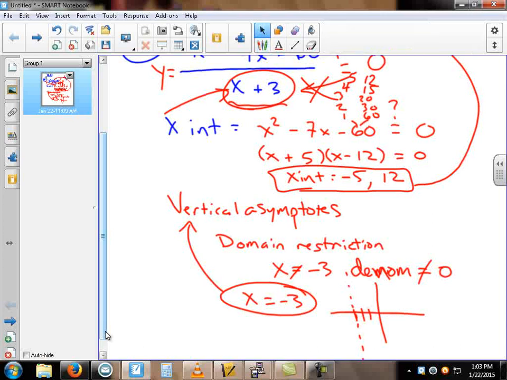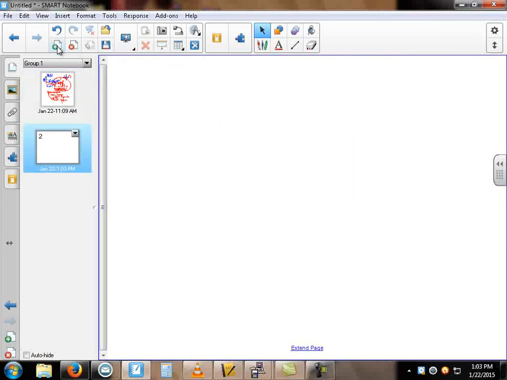I know a little double talk. In one second I'm saying that x is not negative 3. The next second I'm saying that it is. But that's what you're going to be asked to do for that. Give me the zeros from the top. Give me the zeros on the bottom. On the top, it's the x-intercepts. On the bottom, it's the vertical asymptotes. There can be more than one.